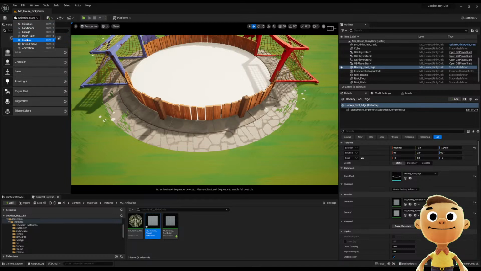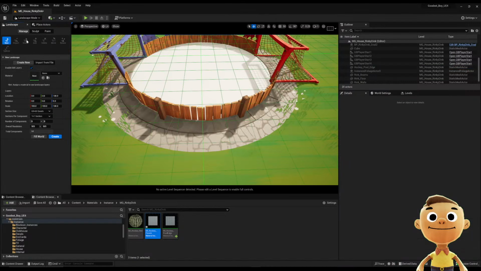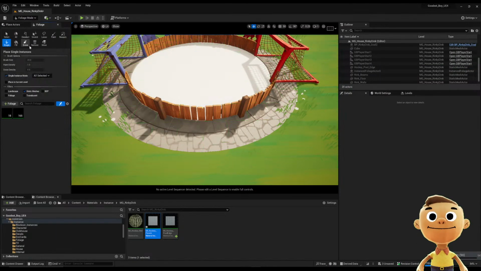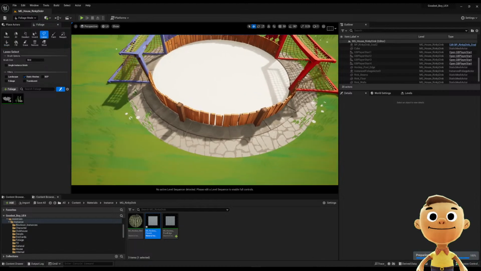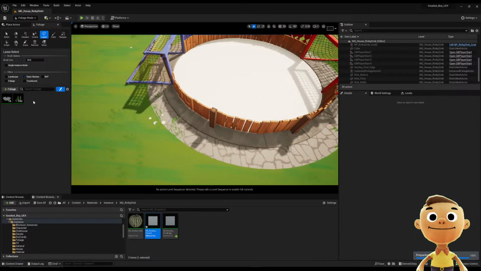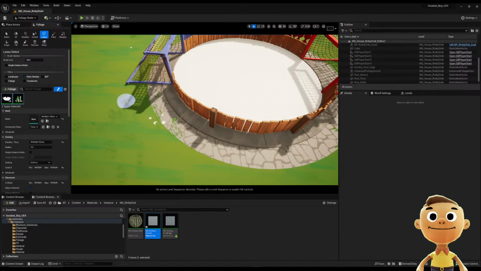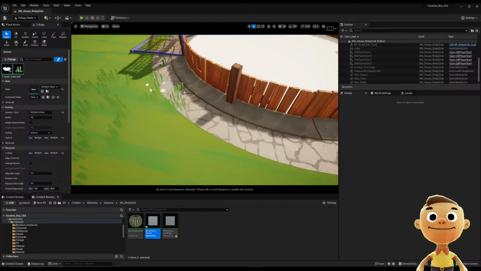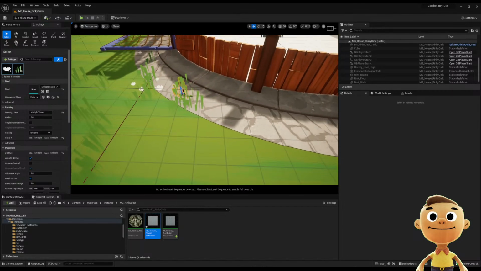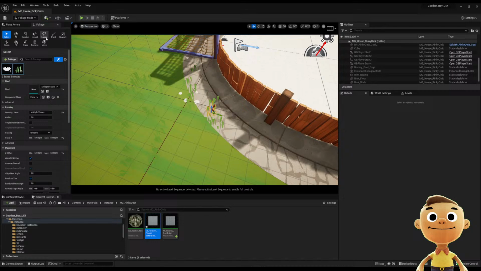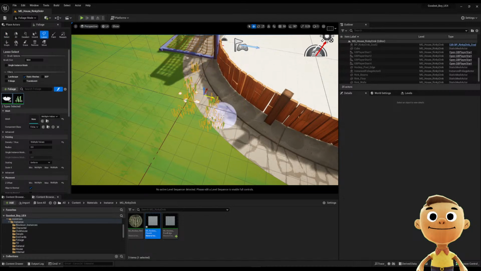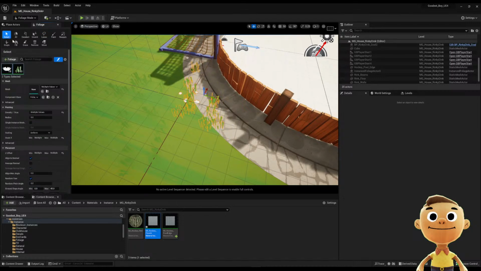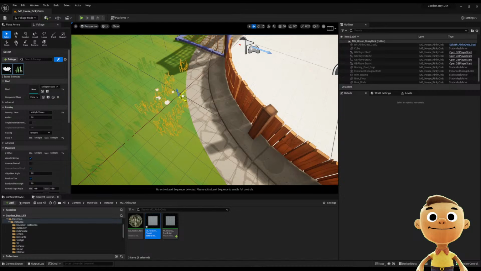Let's go to landscape mode. Nope, sorry, foliage mode. Let's select these guys. Oh, alright, let's lasso select these. Let's move this stuff over a bit.